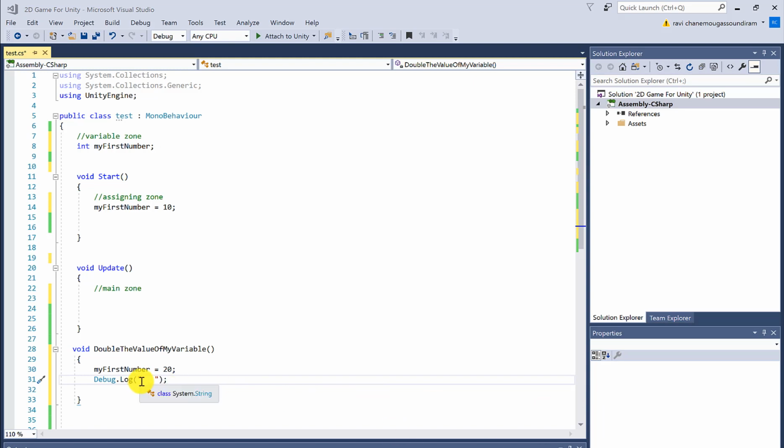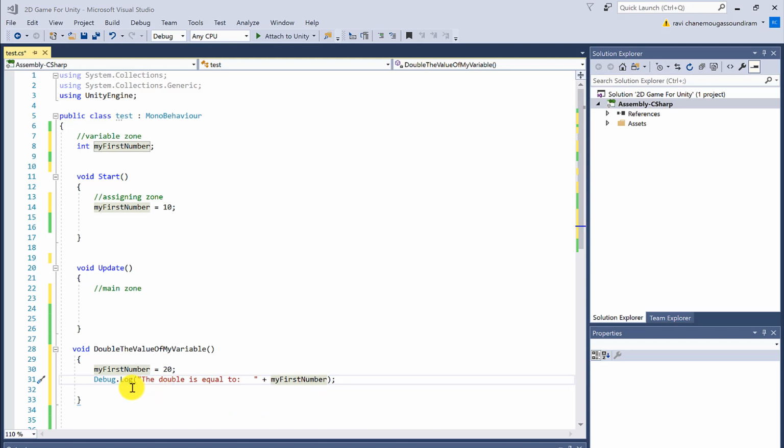So let's write the new or the double is equal to, and then put here plus and the value of my first number.